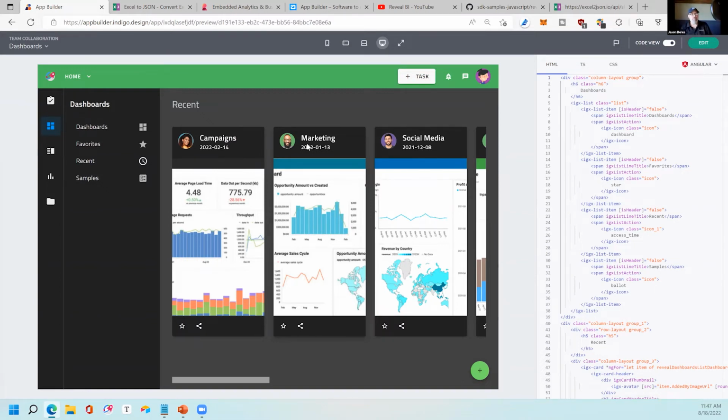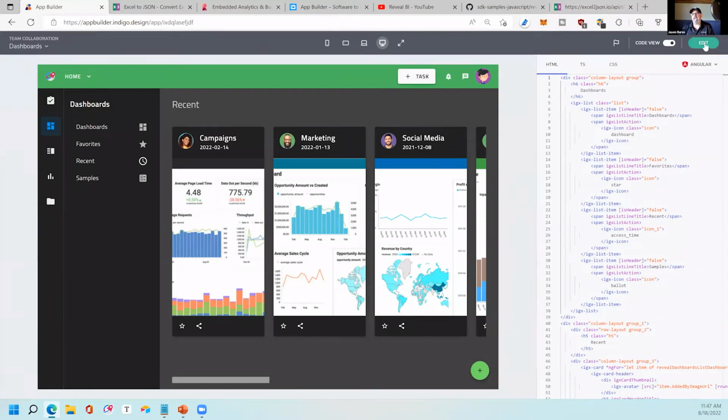But with Reveal, you've got a client piece and a server piece. The server piece is up in the cloud, and that's where your dashboards are, and that's where you might have some special code for logins and other things to proprietary systems. The client piece is really just rendering whatever dashboard you tell it to render. So now that's what we're going to go add in Visual Studio Code.